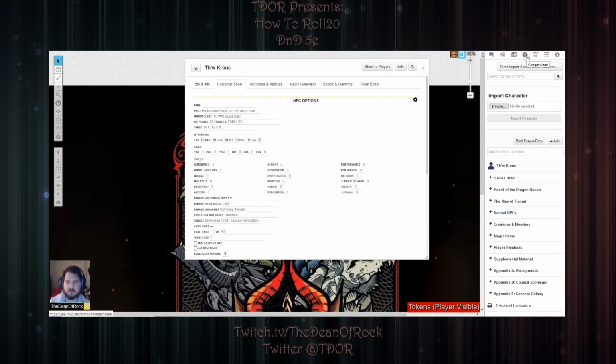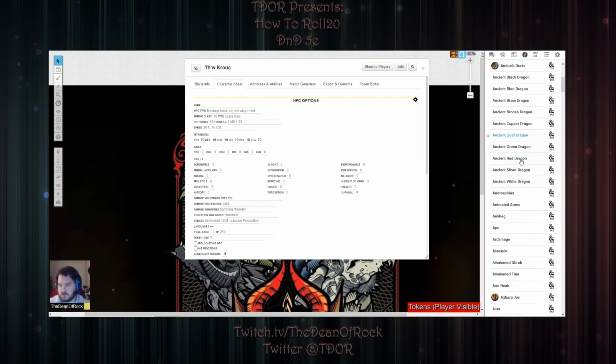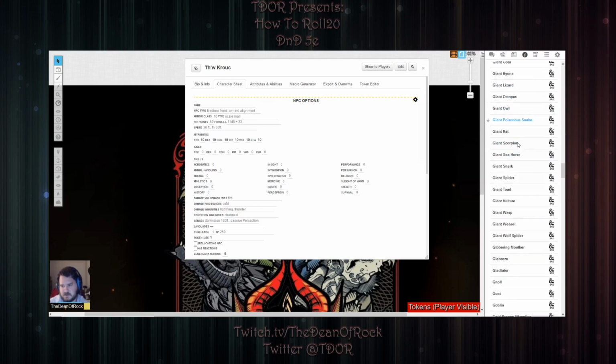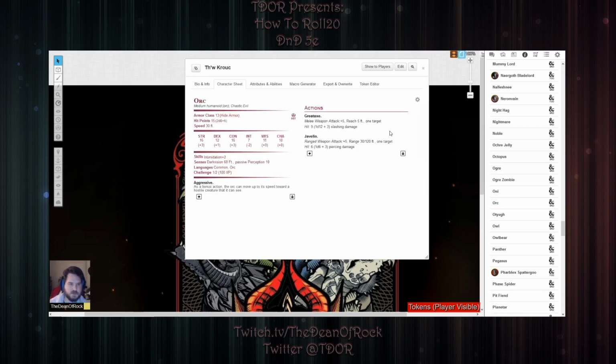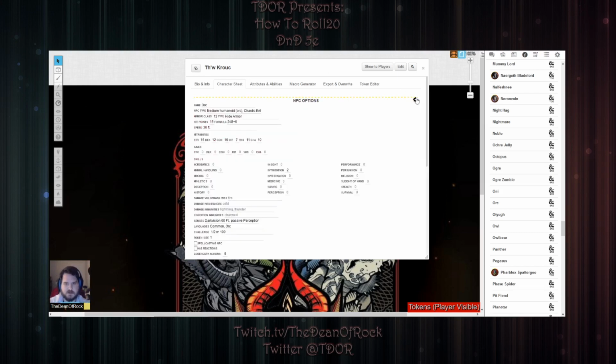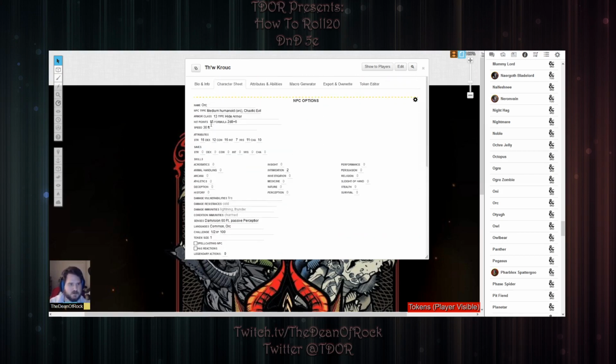So instead we go over here to the compendium, the big circle with the eye in the middle. We're gonna go to monsters. It was a monster mash, and we are going to find the orc. Scrolling, orc. And we are just going to drag him right here onto this sheet. And now we have an NPC sheet for the orc. If you just want to use the basic orc, you're all done. Woohoo! Great job. If you want to customize it from there, you click on the cogwheel in the top right here, and then it brings you back to the editable version, and you go from there.